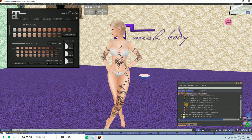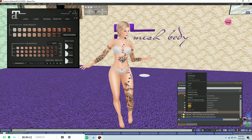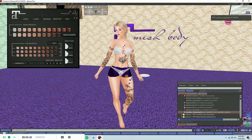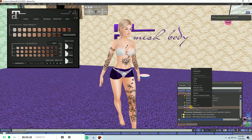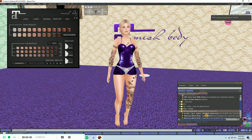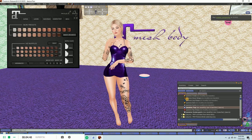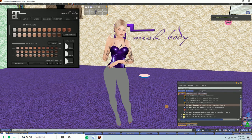I also wanted to show you — because I know there are people who still have all their old clothing from before — just what you're looking for. You're looking for socks, shirts, underwear, pants, glove layers. I've got the underwear here, I'll just add these. You're always going to turn gray at the start and then it's going to come into color. Let's put the top on, then take off the underwear — detach the bra, detach the panty — and that's Bakes on Mesh clothing layers right there.